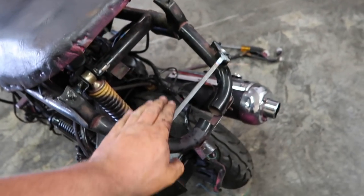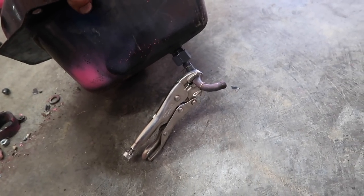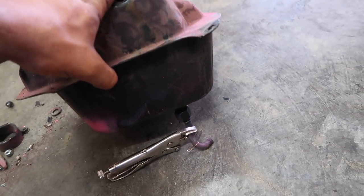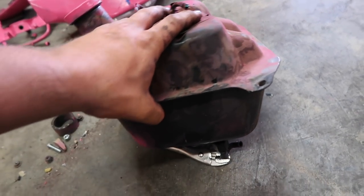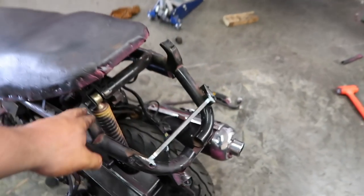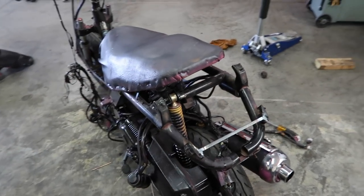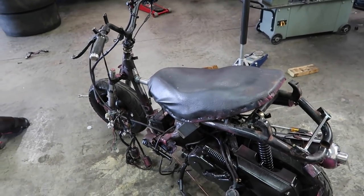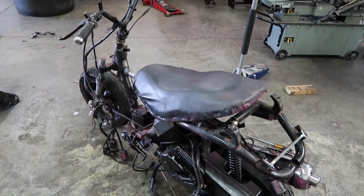The gas tank is a little bit hood also. It just kind of sits up like this. It sits on this bar because of how the feed is off the tank. If I sat it in there how it's supposed to go, it would only get air. So I wasn't able to do that. So I just basically bolted in these two bolts right here and then just set the gas tank on top of it. I'll show it once it's all together. So what I'm gonna do right now is put it back together and spray paint it all, and then put the seat on and then go rip it.